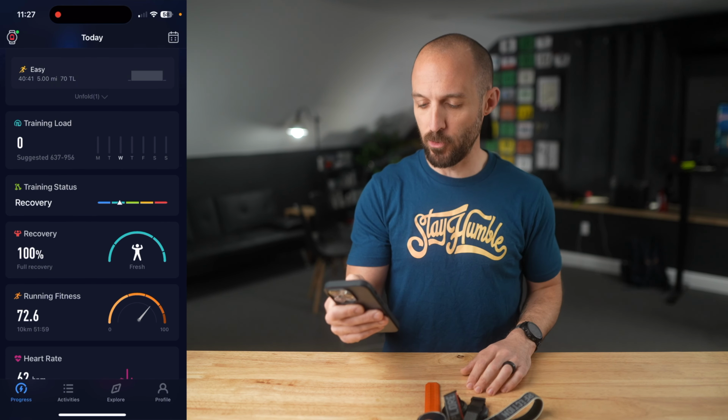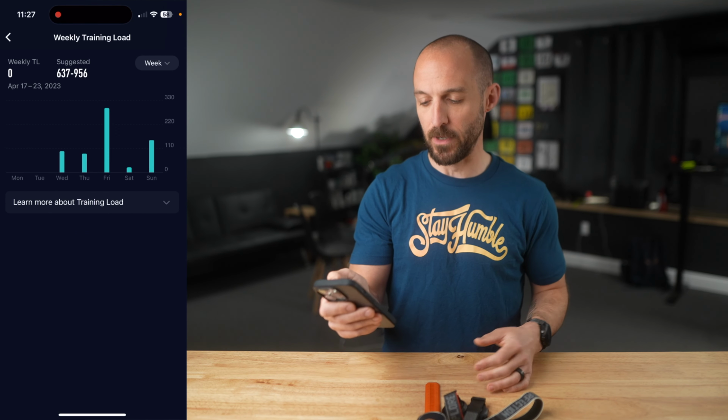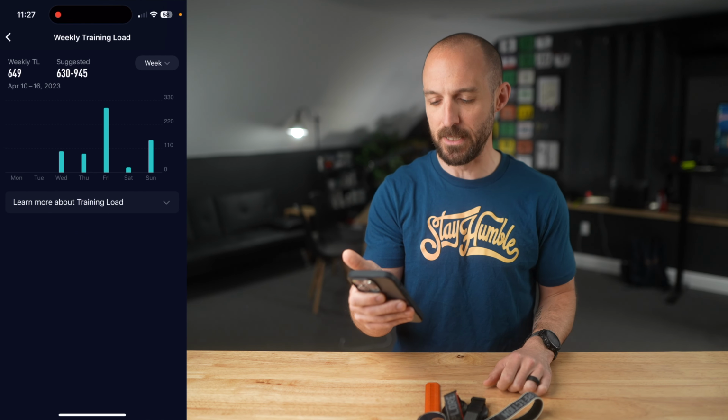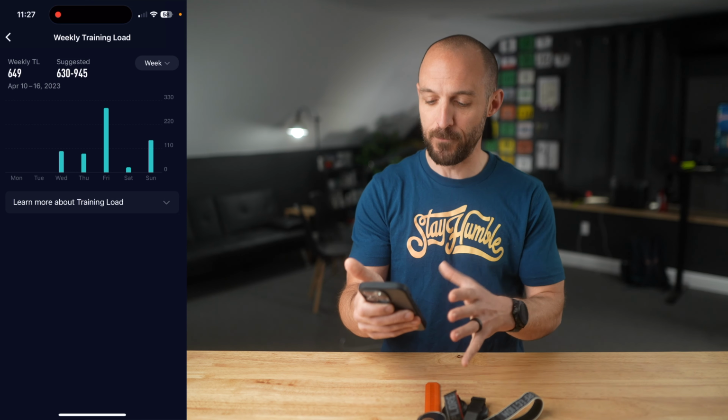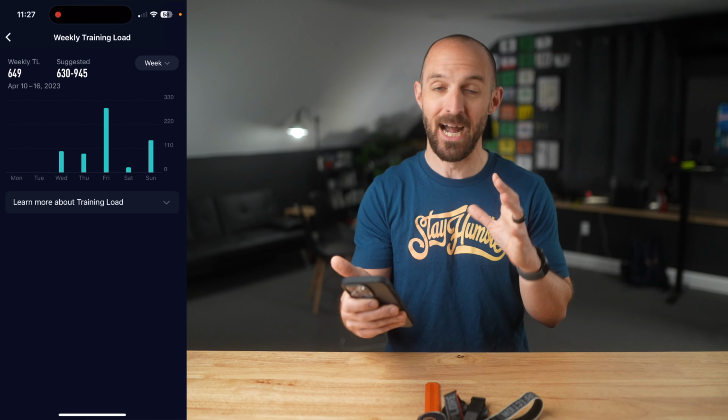Below my training calendar widget, I've got my training load widget, and if I swipe back, we can see some of my activities and my training load from the past 7 days. And again, it's in a graph view that I don't have to flip my phone, and I really appreciate that.